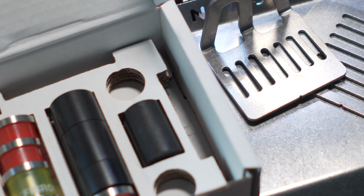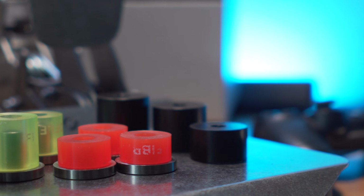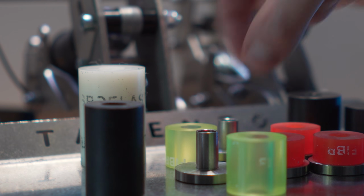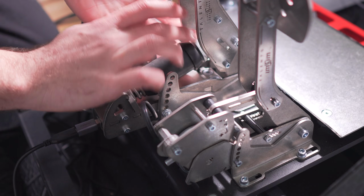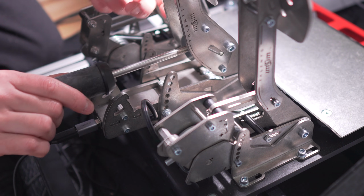A contention point about the Talentos may be the performance kit due to its price, but here once again the engineering background comes into play. There is a choice between elastomers and spacers to create multiple combinations. Each elastomer will have a CNC machined stopper to once again avoid the elastomers overcompressing. With this kit, it is possible to have your pedal set up to 180 kilos if you are into that kind of kink. Or on the opposite side of the spectrum, it also comes with a 30 kilo elastomer, so between 30 kilos and 180 kilos, you have multiple combinations to choose from.